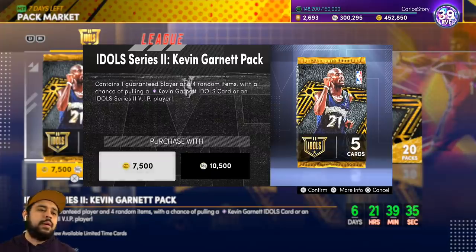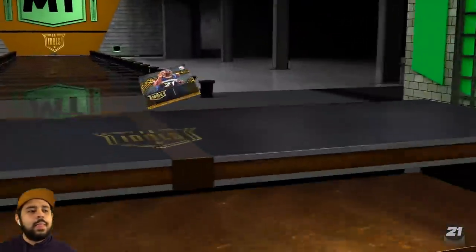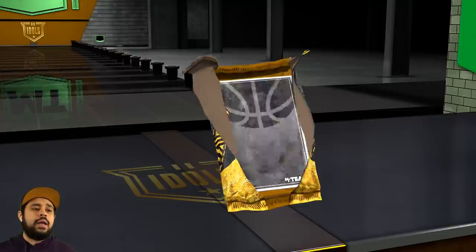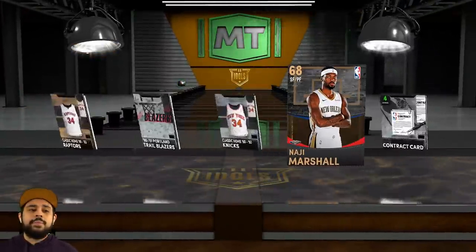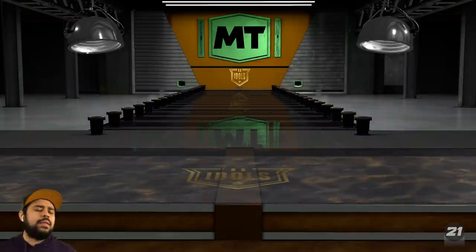So we're going to start off with some singles. Bam, here we go. I'm hoping that we can get lucky. We want to get this Kevin Garnett. We have been getting lucky lately with some Dark Matter pulls, and I'm hoping that we continue the luck with these packs right here, the new Idols.